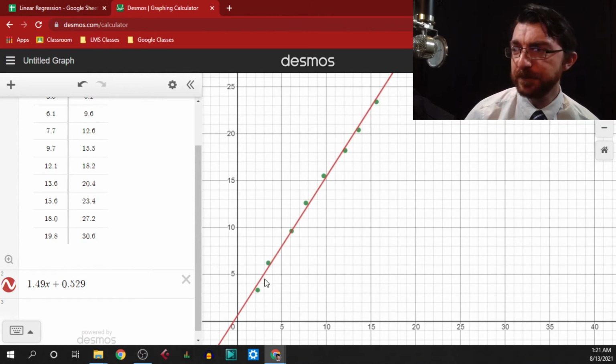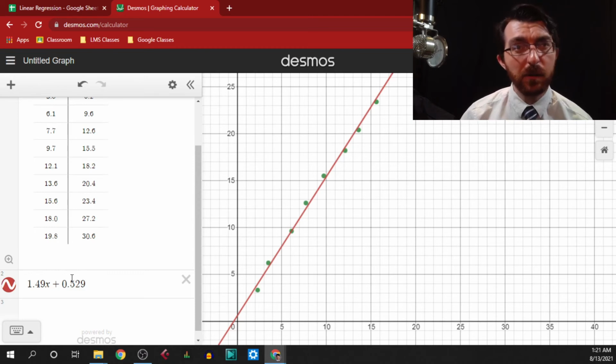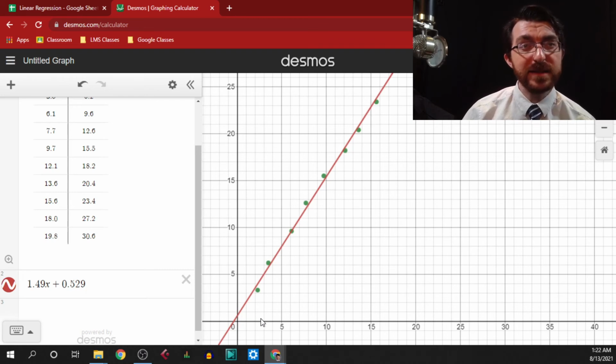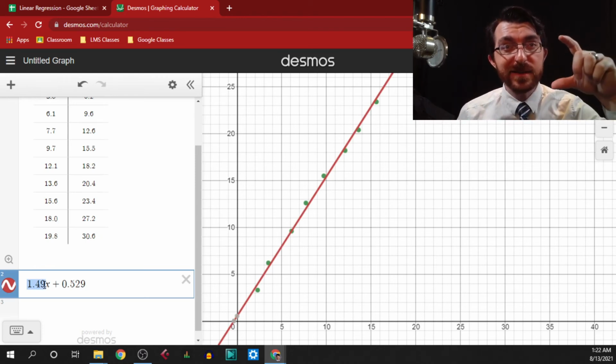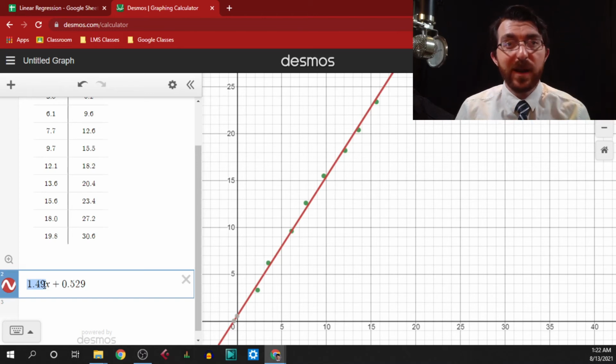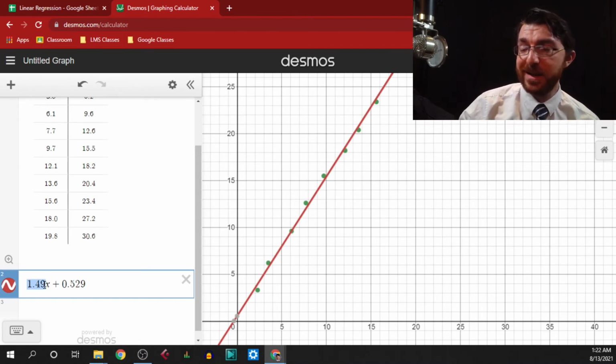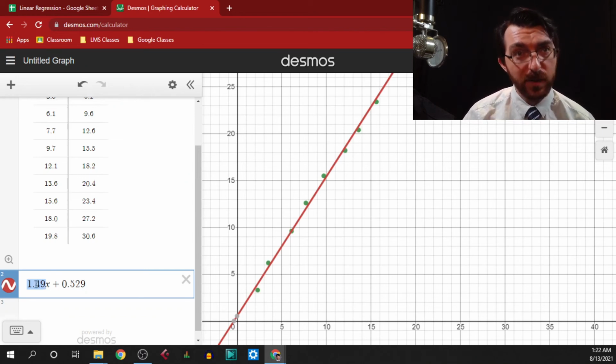This linear regression gives me terms that I can interpret. If the y-axis is distance and the x-axis is time, then the slope here would be rise over run. That would be a distance divided by a time. Distance divided by time is velocity, so I could interpret this slope as an average velocity.